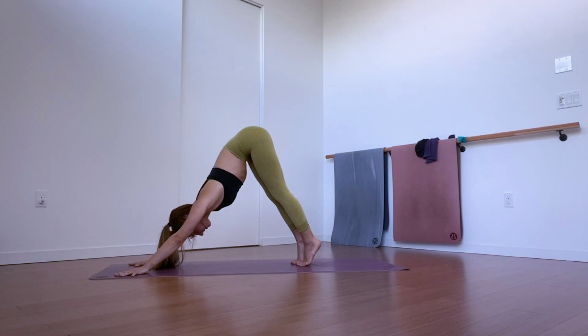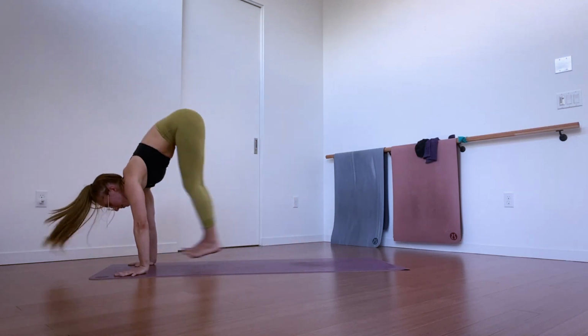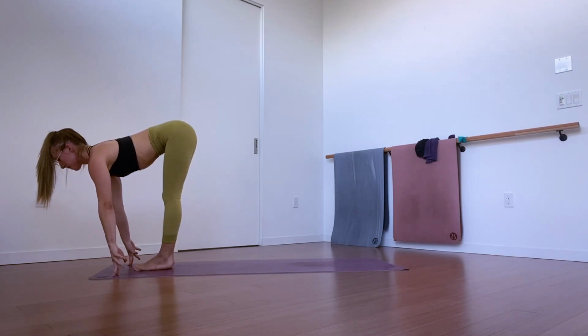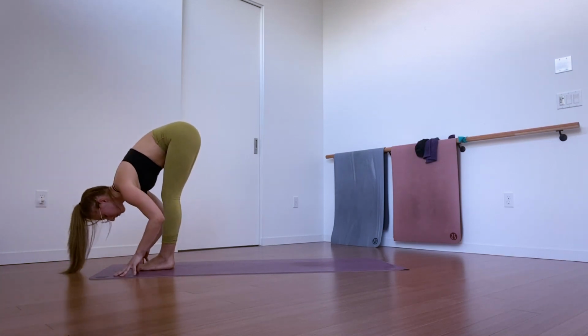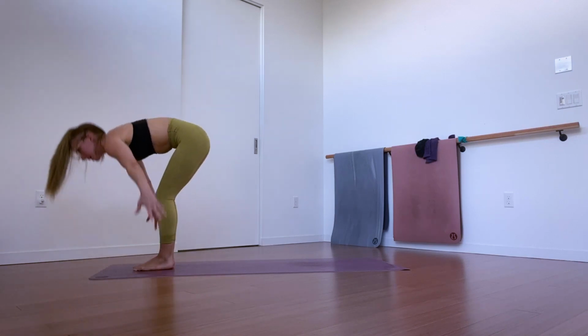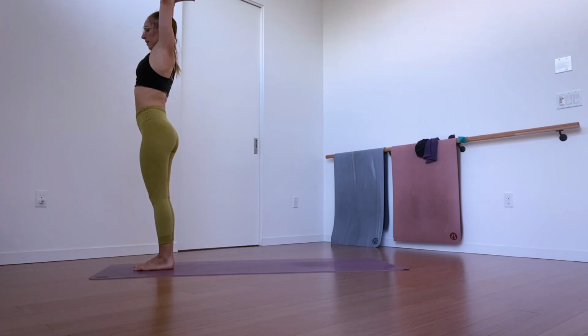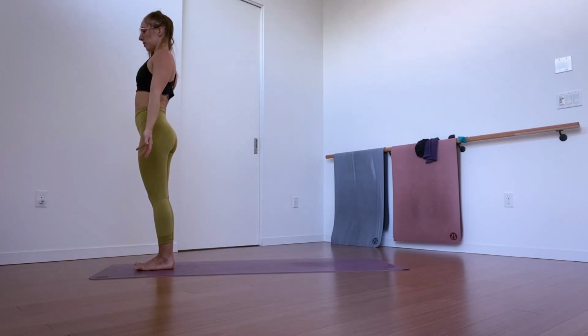Inhale, lift the heels, and then you can float or step the feet forward. Inhale, halfway lift, spine lengthens forward. Exhale, forward fold. Inhale, arms go out, around and up. Exhale, arms to the side. Tadasana, mountain pose.